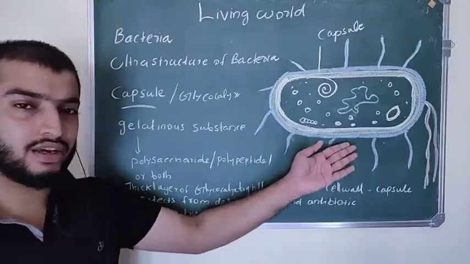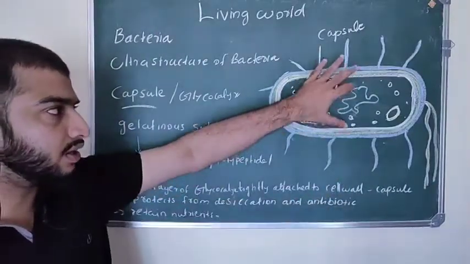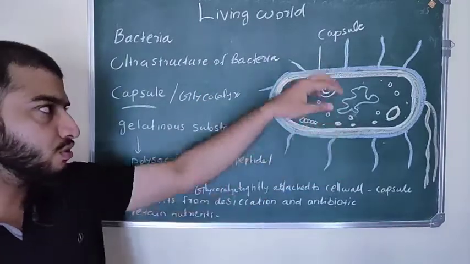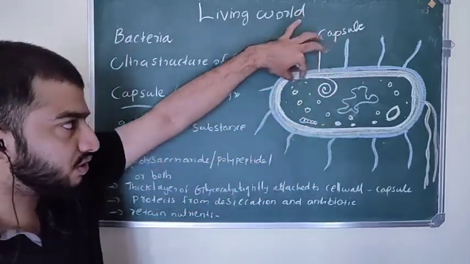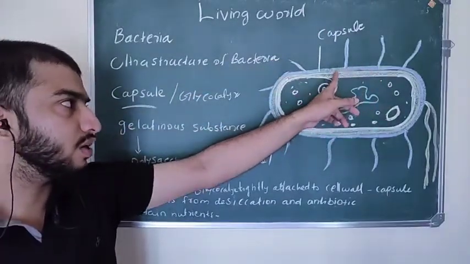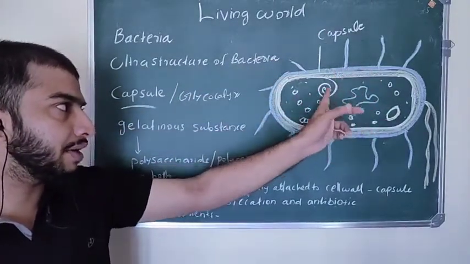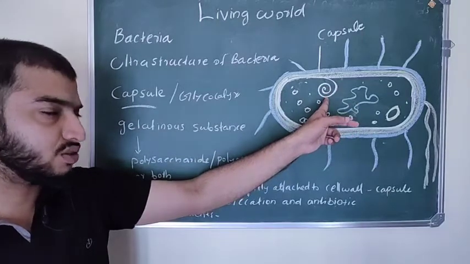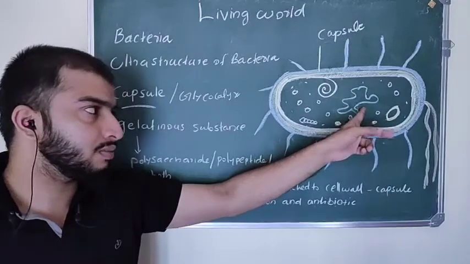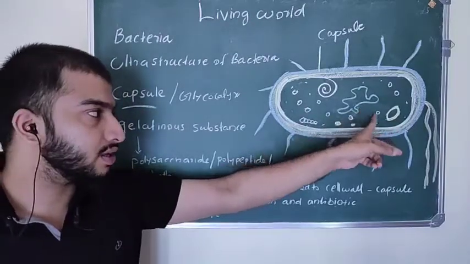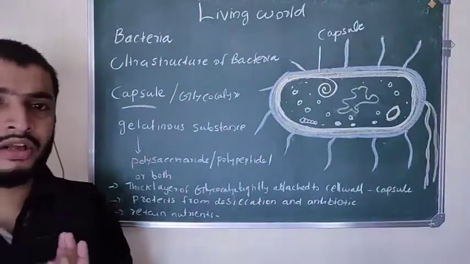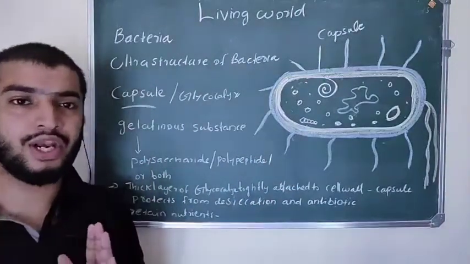So you can see here the bacterial cell and the components of the bacterial cell, and we will discuss them in very much detail. You can see here the blue colored layer, which is called the capsule, then the cell wall, and the plasma membrane. The plasma membrane has enfoldings called mesosomes. Inside the bacterial cytoplasm you can see circular DNA, plasmid, and polyribosomes. We will discuss them one by one in detail.